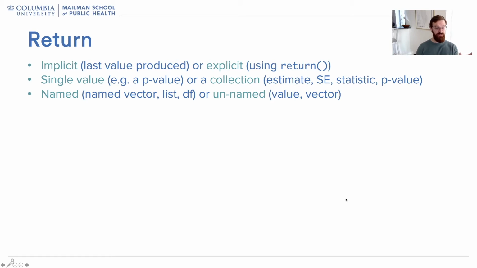Sometimes your function is going to spit out a simple thing. Sometimes it's just going to spit out the mean, and that's it. Sometimes it's going to spit out a collection of things. Sometimes you're going to want an estimated mean and a standard error for your mean and a test statistic and a p-value that goes along with that. Sometimes you want all of those things. The way that you then structure this is going to be a little bit up to you. If you're spitting out one number and you just know that that's going to be an estimate or a p-value, well then great. If you know you're going to be spitting out 4 numbers, maybe you want to organize that into a vector or even a data frame or a list or something like this. You want this all to sort of be something that you can understand.